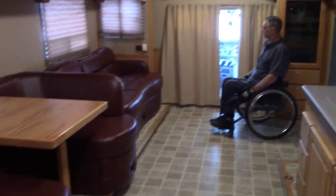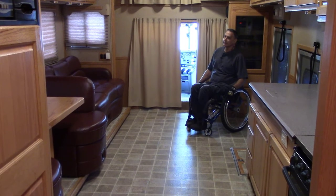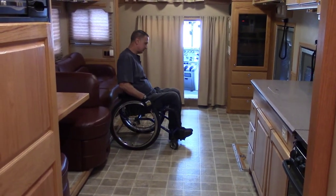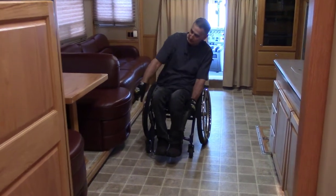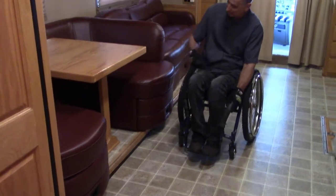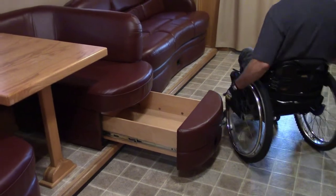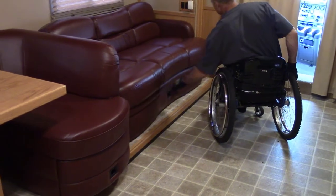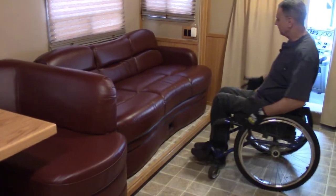We have a great amount of space now for moving around in a wheelchair. I have the step cover down so there's a lot more floor space. Under each of these benches is a pull-out drawer with plenty of storage. Under the couch there's also a pull-out with more storage. This is also a jackknife bed - it folds up and makes one flat bed, good for a kid to sleep in, though it's not very long.